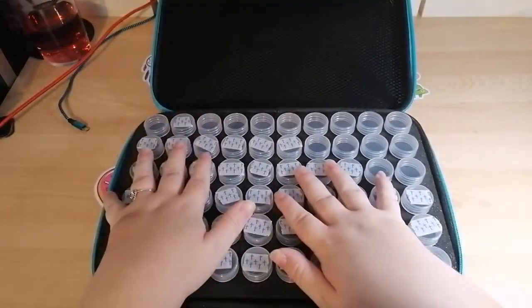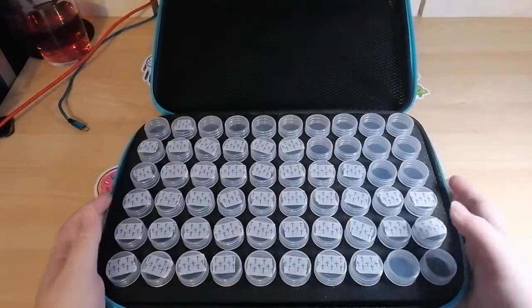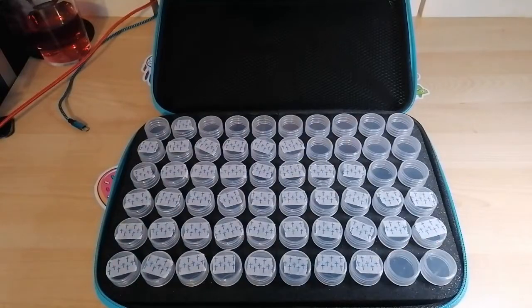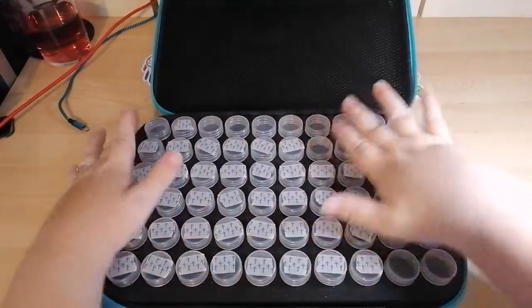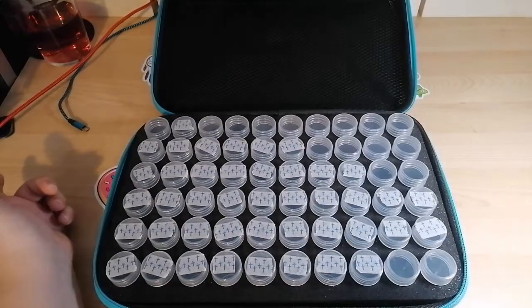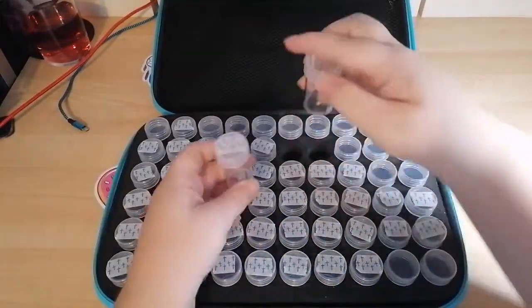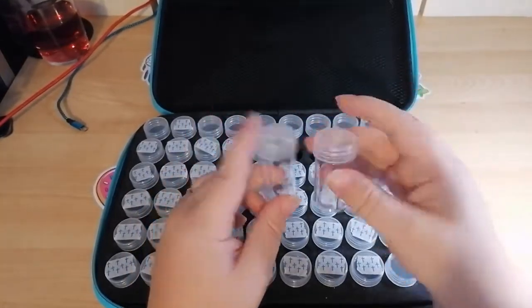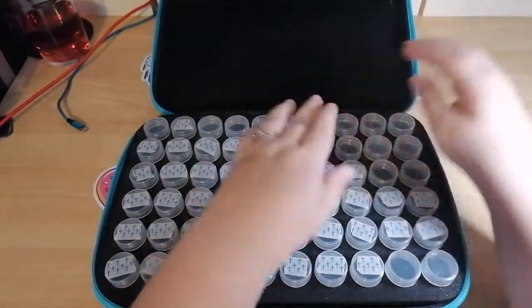Yay! We are all done. Huzzah! I've just got to put some washi tape on these at some point. The only reason not all of these got washi tape is because when there was too much in one, I would just fill two tubs up and not bother putting any label on the one next to it.